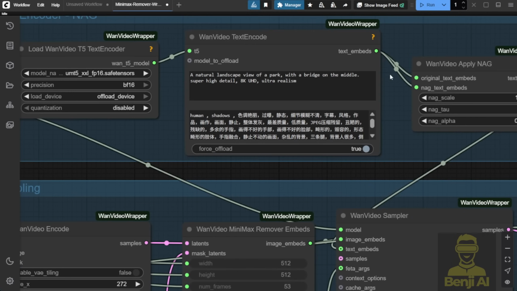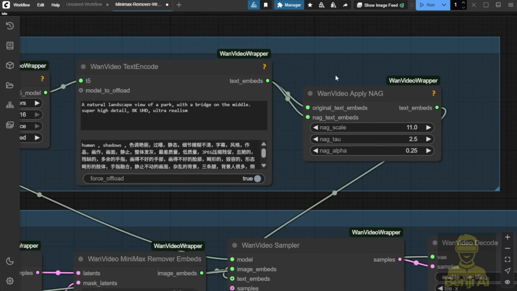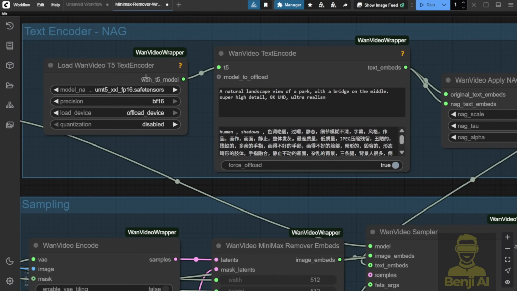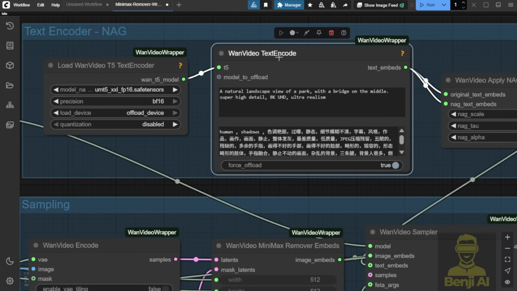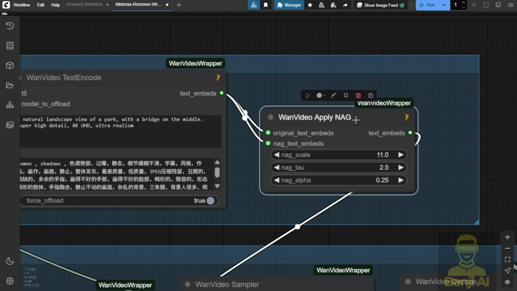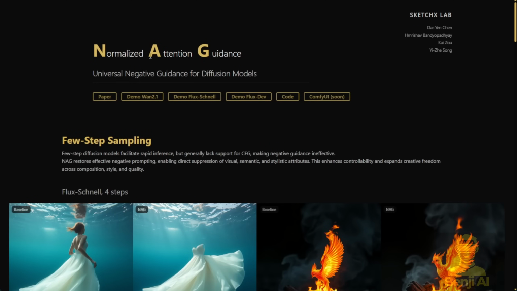But before we get there, we need to take a look at this thing. This isn't the text encoder, which is very normal for what we usually load. When working with video text, you edit and encode for your positive prompt and negative prompt. But here, this is something new. It's called NAG, or Normalized Attention Guidance. This is another guidance logic algorithm for your text prompts.